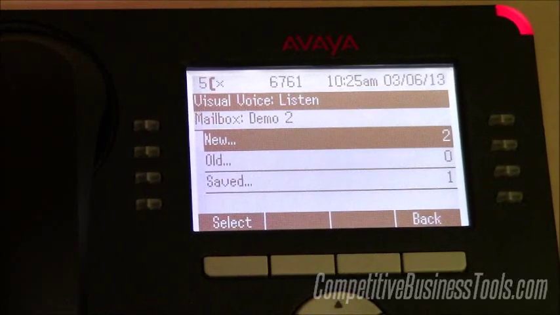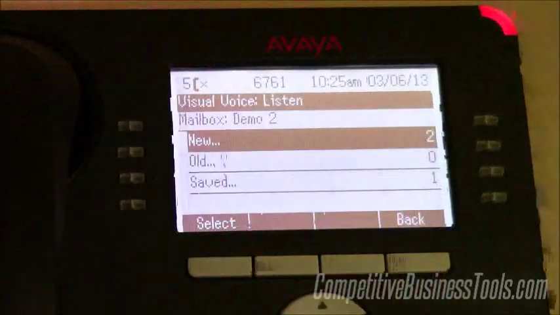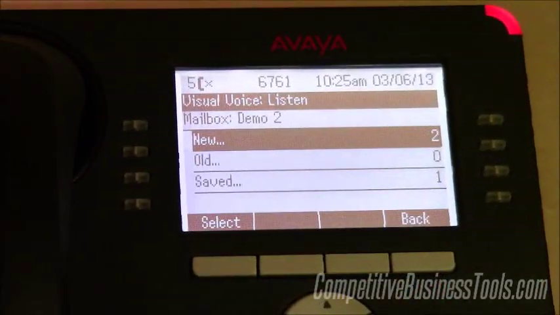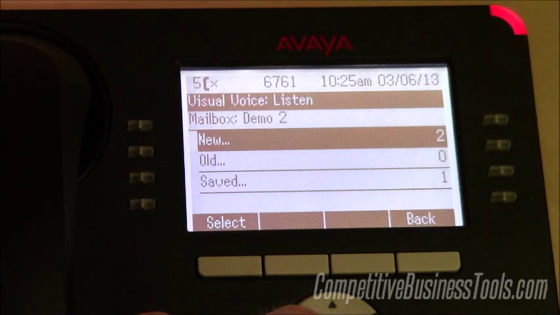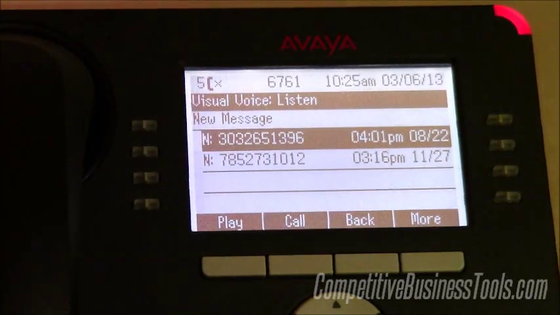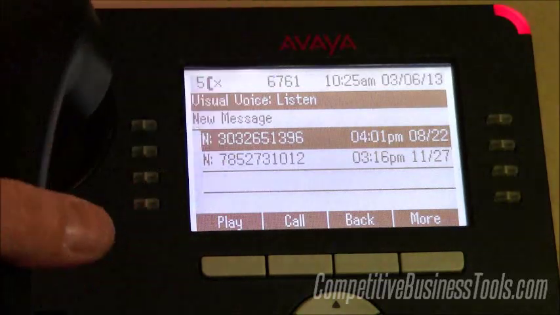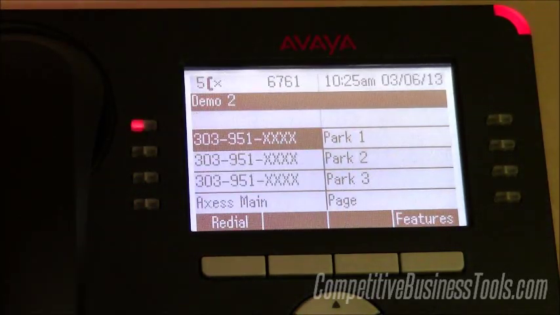So if I hit OK, I can see that: new 2, old 0, saved 1. And if I'm listening to the 2 new messages, I click OK, and I actually get the caller ID information of when the voicemail came in. It's so much better than just listening through your handset only. So visual voicemail is a very nice feature.